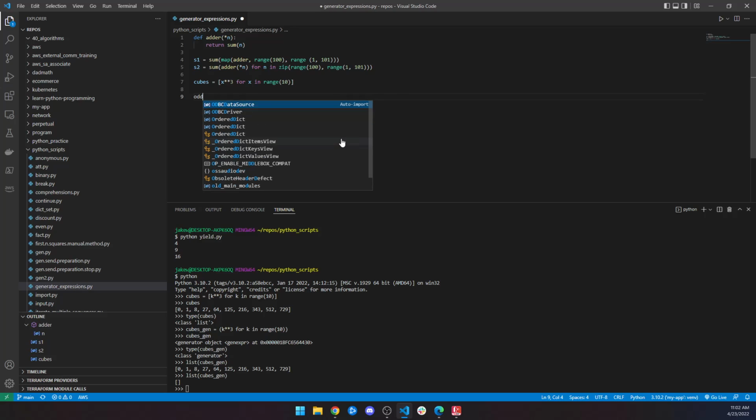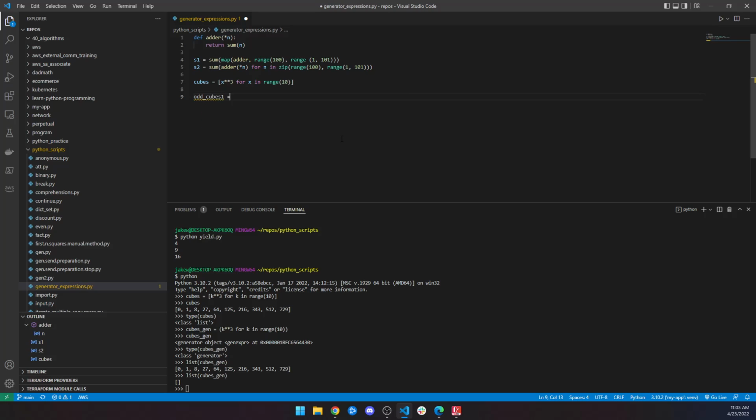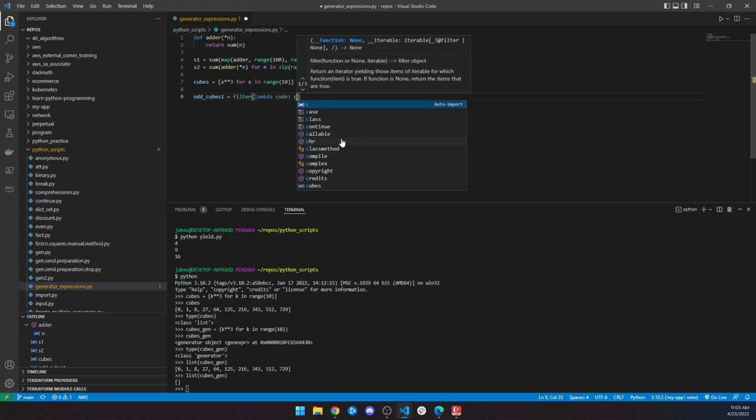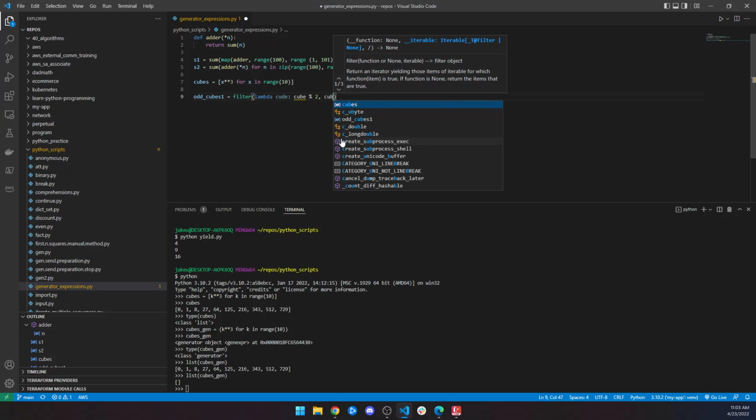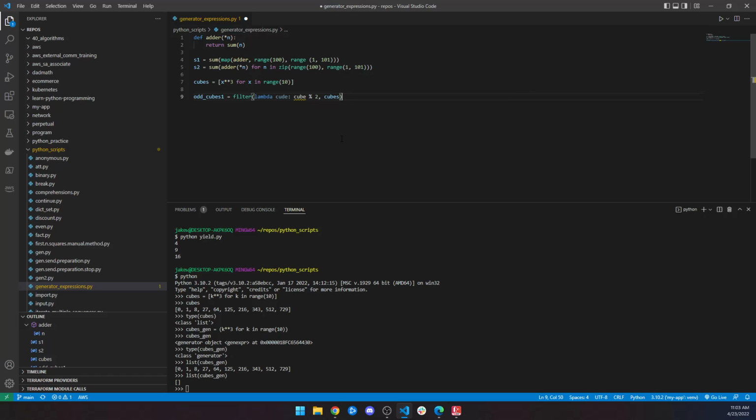I could also do, give me the odd cubes 1 equals, and then here's the filter, and then I'll make a lambda cube that says cube mod 2 over cubes, something like that. And then I spelled this wrong, that's why it's messed up. There.